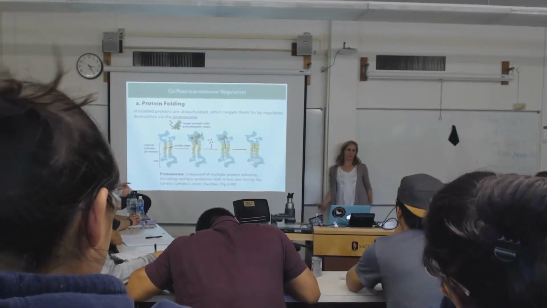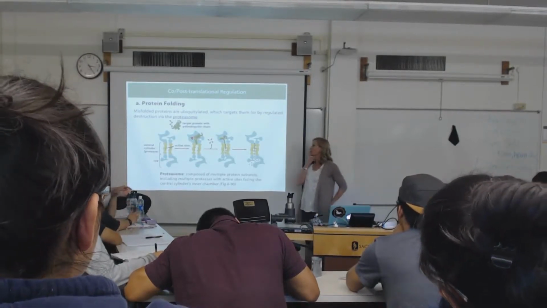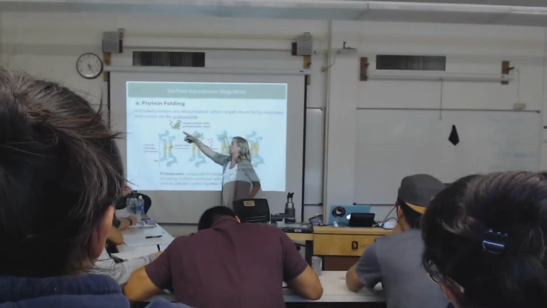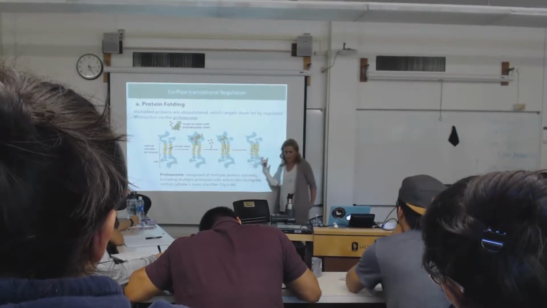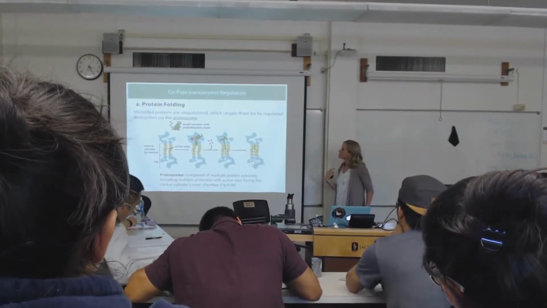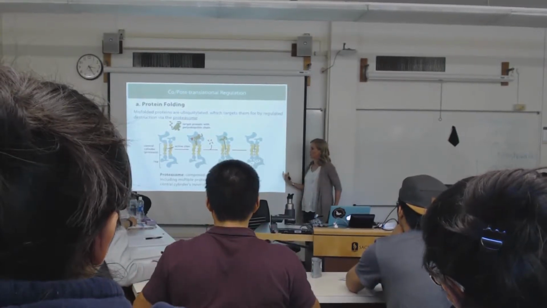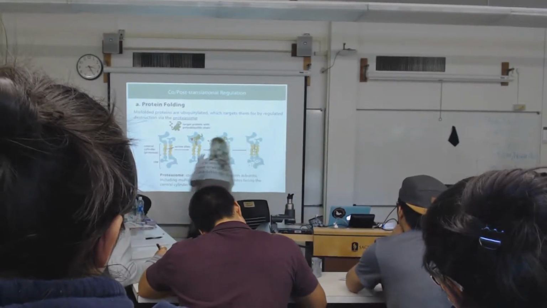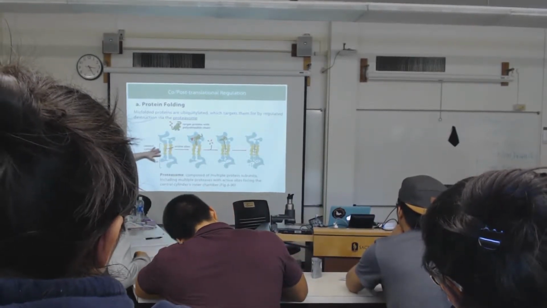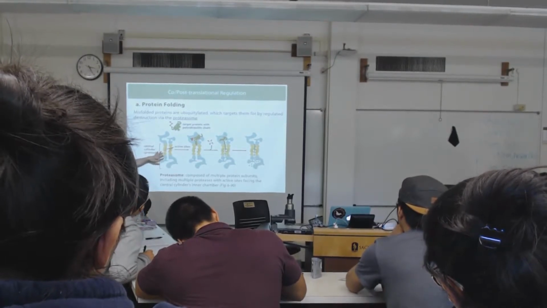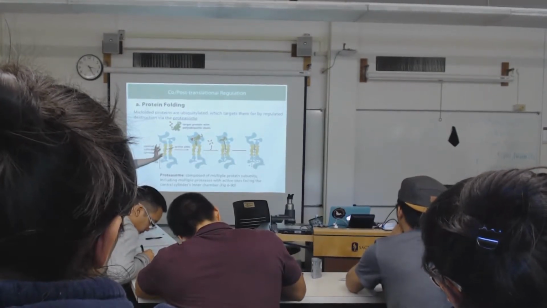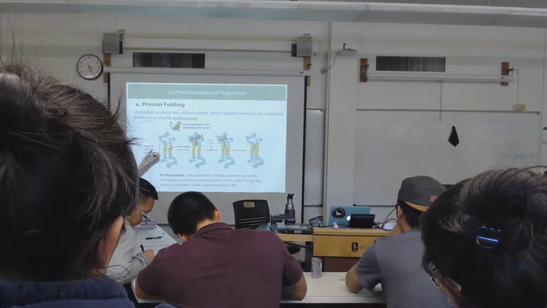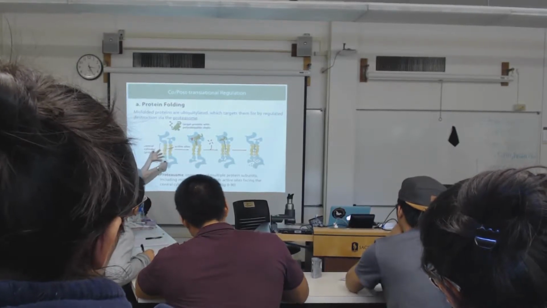Okay, so misfolded proteins are ubiquitinated, and not just ubiquitinated, polyubiquitinated. There's a bunch of little ubiquitin molecules that get added in succession, and that targets them for destruction by the proteasome. So the proteasome is a big old protein complex with what's regarded as the central cylinder. It has a bunch of different proteases with the active sites all facing the core. So the part of the protease that binds the protein and cleaves it is facing the area where the protein is going to move through.